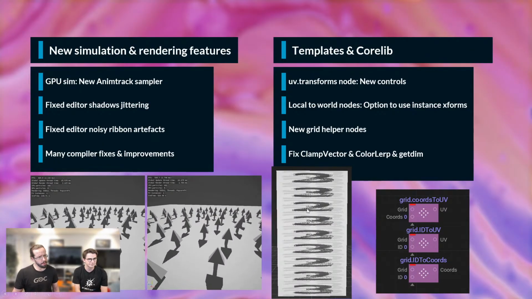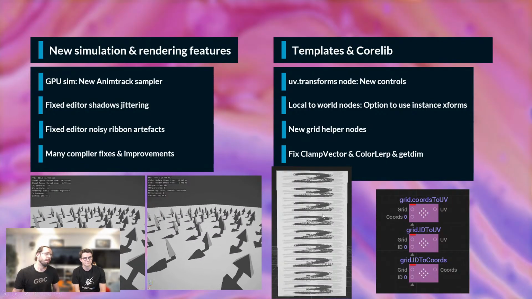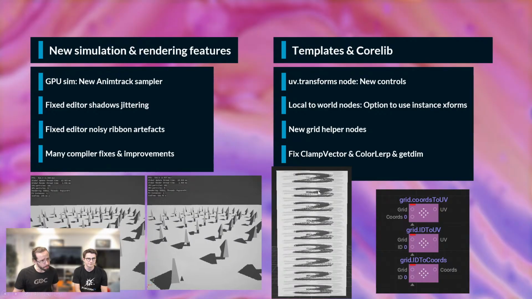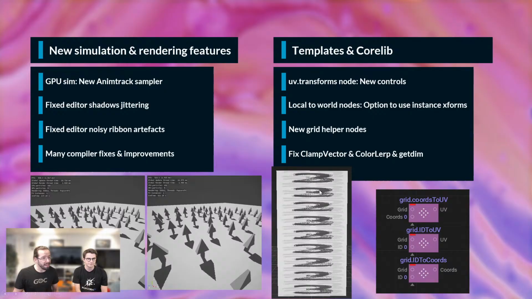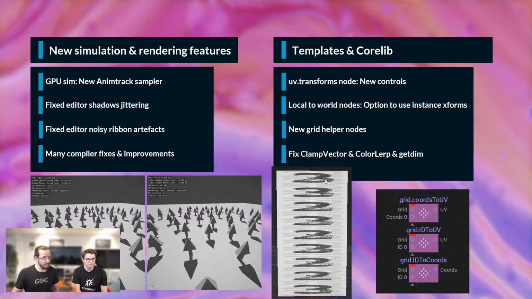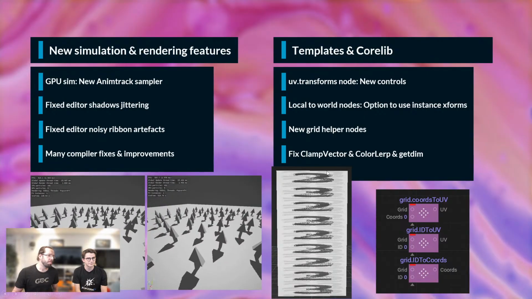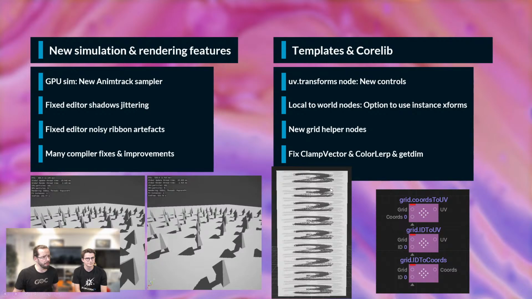We also fixed ribbon artifacts that were all noisy between different texture IDs. It was interpolating wrongly between two different Atlas styles, depending on the texture ID values. Anyway, this is fixed. It was due to imprecisions in the shaders.